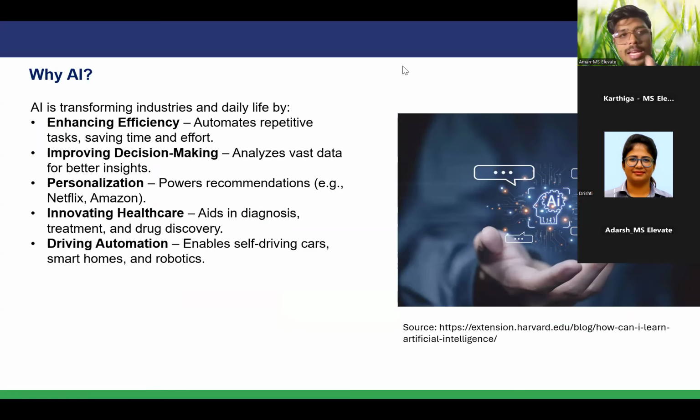Then why is AI there? AI is there to increase efficiency, to automate tasks, to improve decision making. Because if I ask you to analyze the data, you can analyze it. You can use different graphs, Power BI, Python, EDA. So many things are there. I understand, we'll also do it.